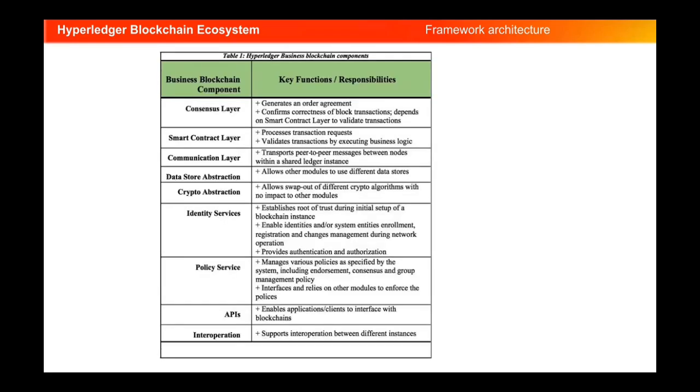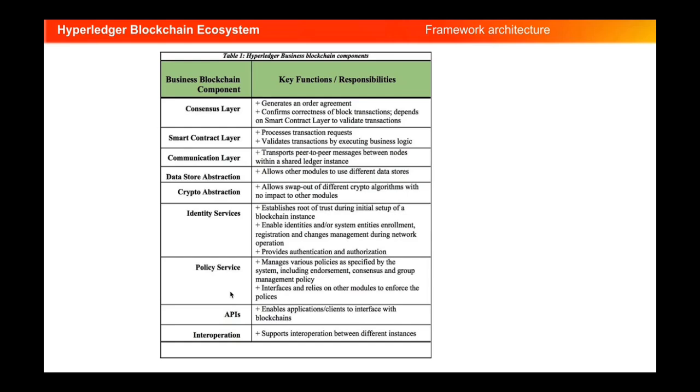In this slide, you can see the main business blockchain components and the key functionalities and responsibilities of those components. Please go through this slide to know the business blockchain components that we have mentioned and their responsibilities. We will learn a couple of the blockchain components as we move ahead learning Hyperledger Fabric.